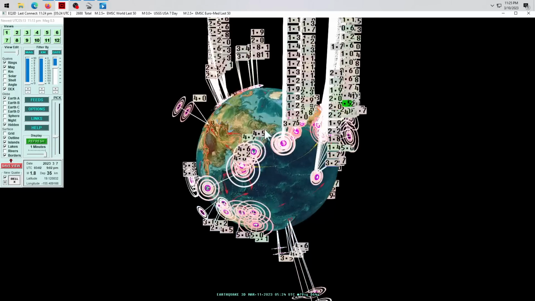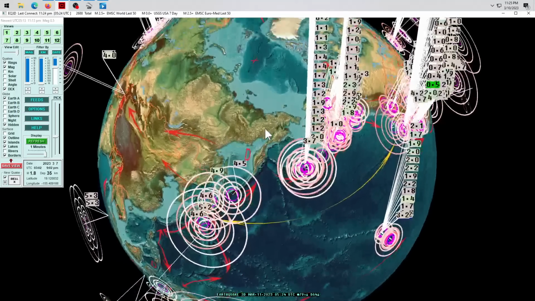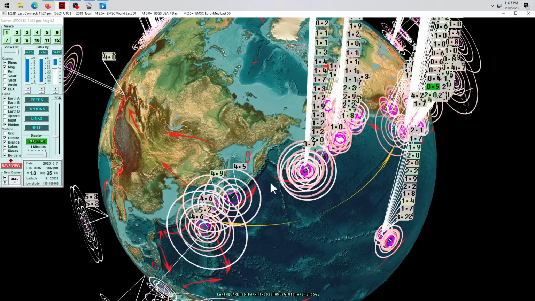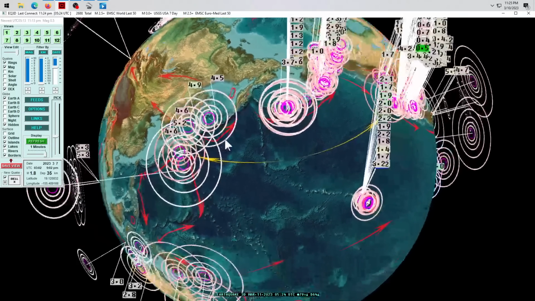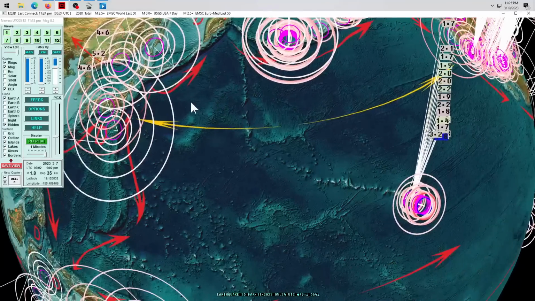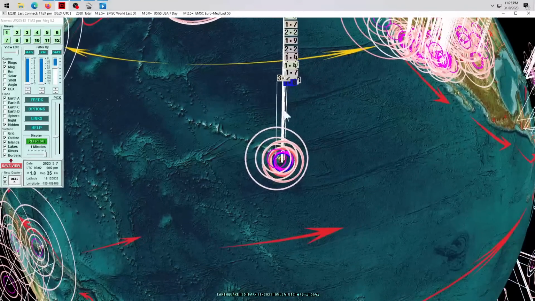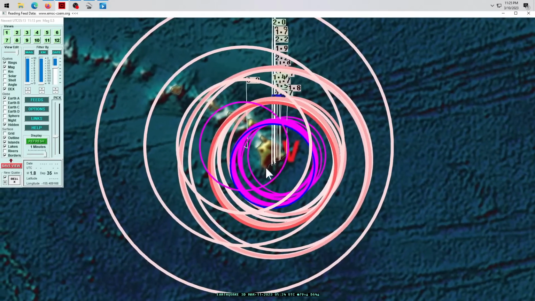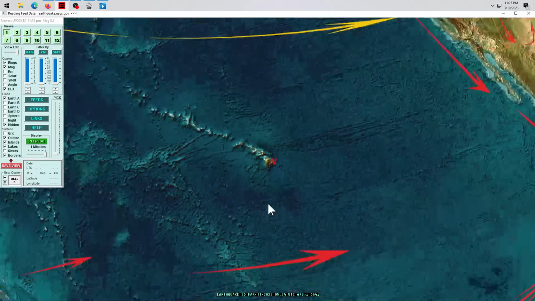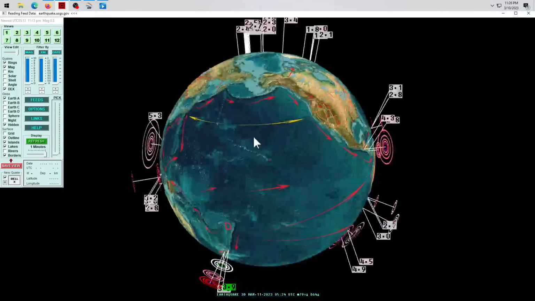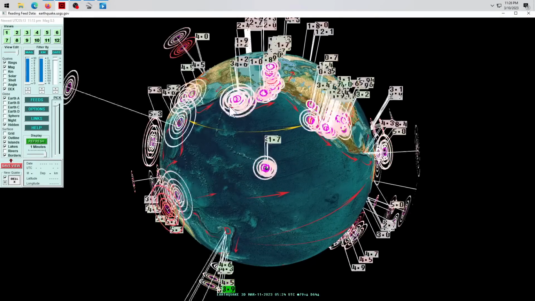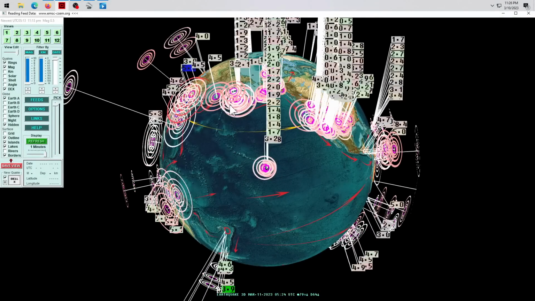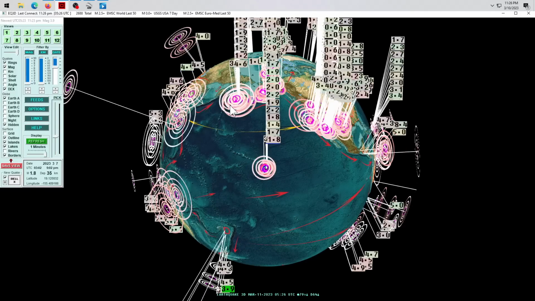So I do have to issue the warning for a somewhat large earthquake to strike out in the middle of nowhere up here on the northwest side of the Pacific Plate where nobody's going to care. But when that hits, then we should see a noticeable increase back down here in Hawaii. But I'm not going to tell you to take shelter or plan or anything, or to prepare, until we see the earthquake up in Kamchatka this time. So when we see an earthquake up in Kamchatka, then I will issue the warning for Hawaii.